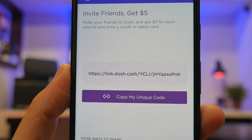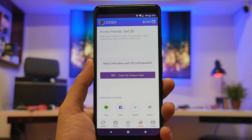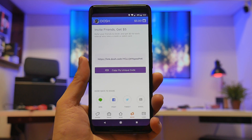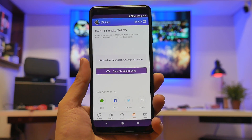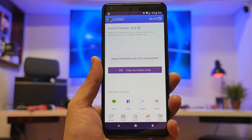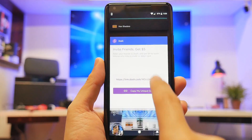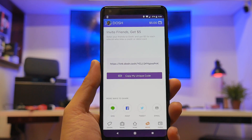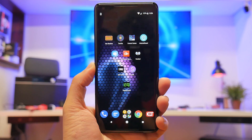For anybody who wants to try it out, this is my code — I get five dollars for everybody who signs up. They pay me five bucks and you also get five bucks, so everybody wins. You guys can also refer people and make more money on top, just like I would. Check out the description, click on my link, sign up through there — you get money, I get money, refer all your friends. I have a friend who made 500 dollars because it used to be 15 dollars per referral, but they dropped it down.